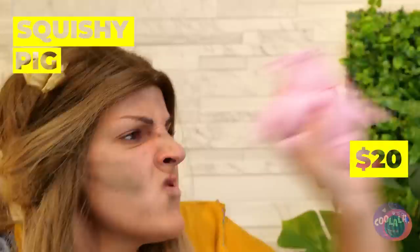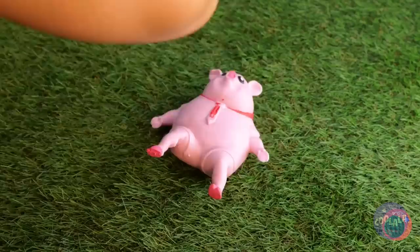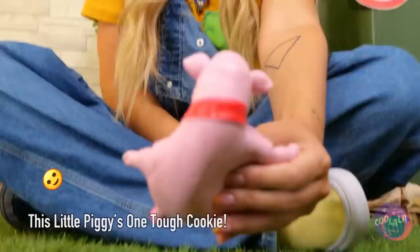First up, wow, a flying pig. Guess I owe someone a nickel. And look, he's squishy too. He'll make a great wrestling buddy. Don't worry, it's just a little tenderizing. You just can't keep a good pig down.